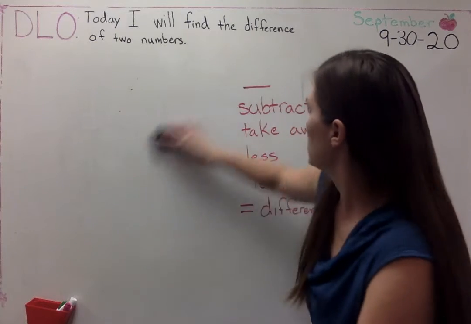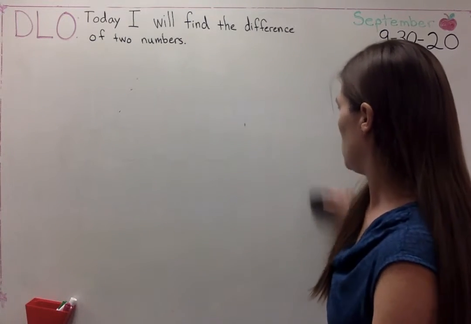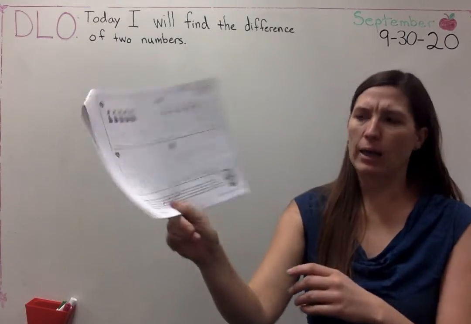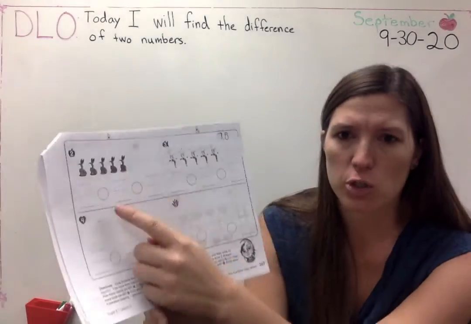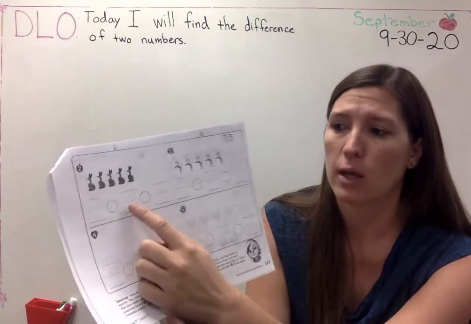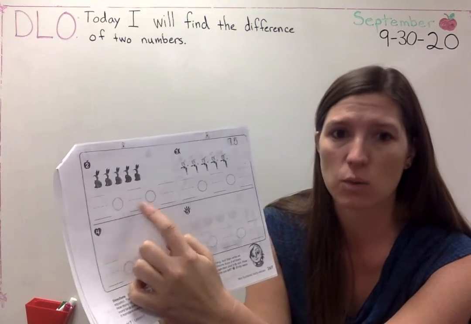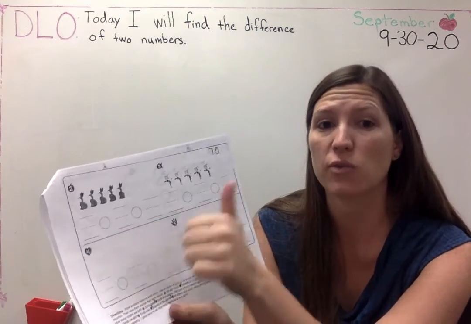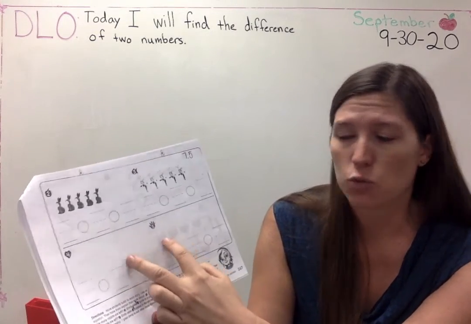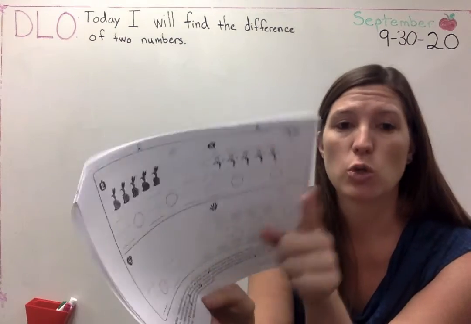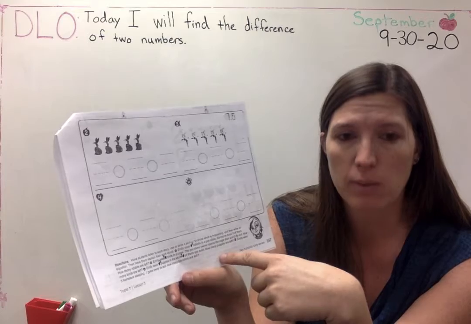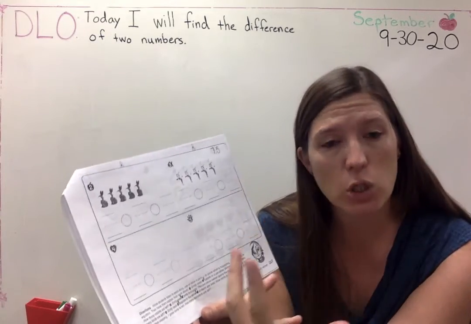We'll do a couple examples, and then it will be your turn to subtract and write an equation. In your packet, there are pictures with the blank spots. In the blank circles, you'll write minus and equals, because we're finding the difference, which is minus, subtraction. Some of them you'll have to draw the pictures. Whoever's helping you will read the story problem at the bottom. So you have to listen to the clues it tells you.